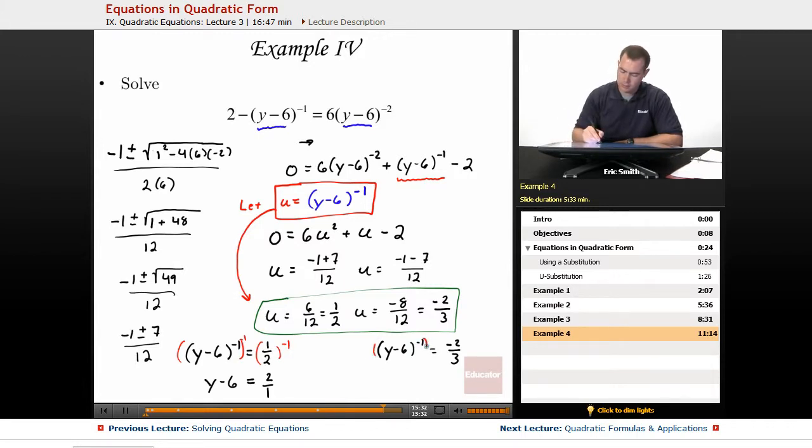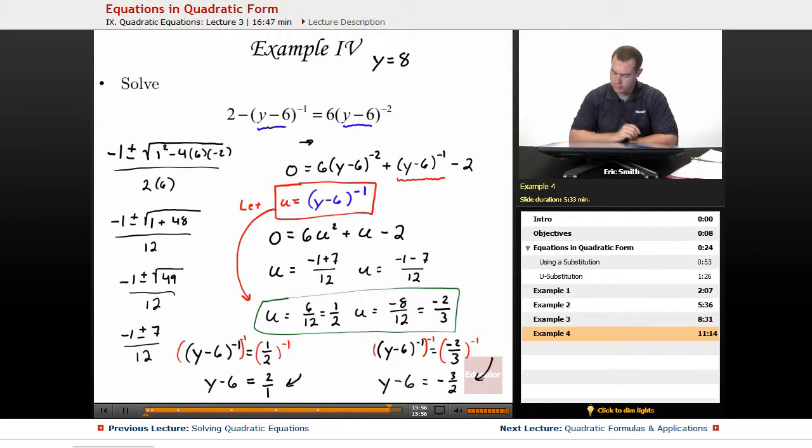Let's do the same thing with our other equation. So raise both sides to the negative 1. So it'll give us y minus 6 equals negative 3/2, since it changes the location of the 2 and the 3. Okay, these are almost done. With the one on the left here, let's add 6 to both sides. So this will give us y equals 8.